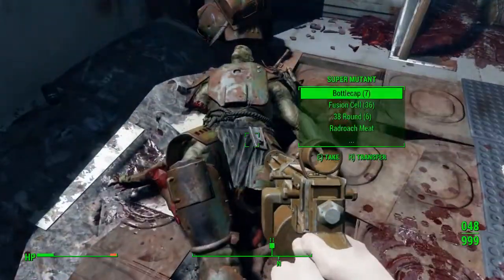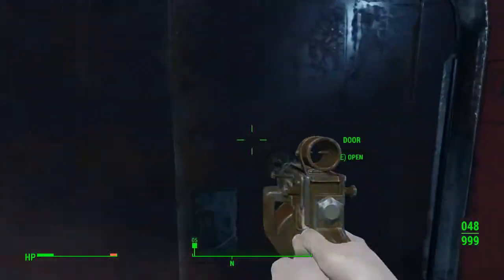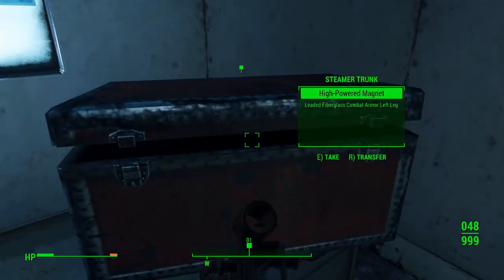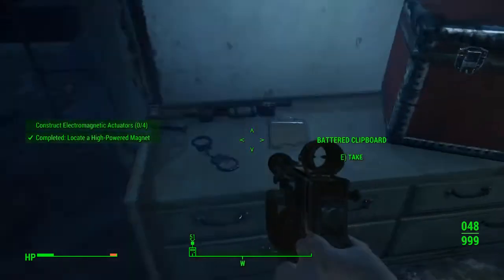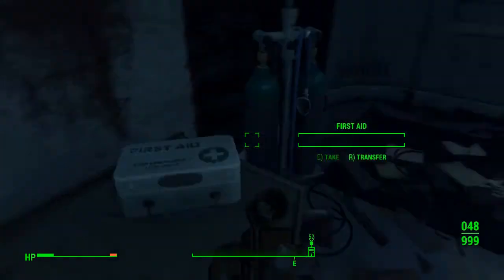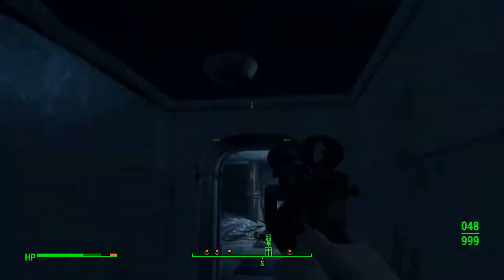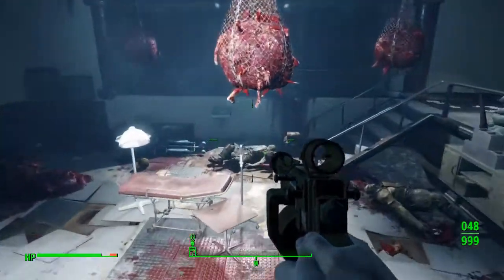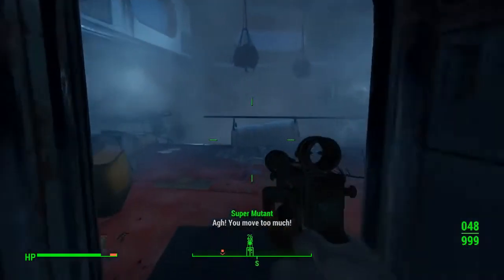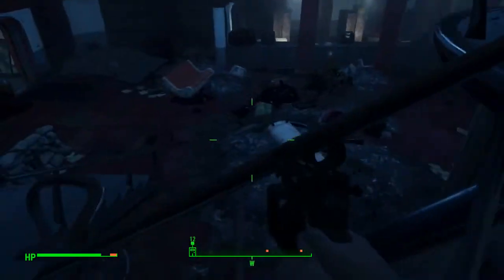More bullets. Yay, more bullets. Nah, I'm good. I think I need ridiculous armor. Ooh, here we go. Bolt power, .44 pistol, hyper magnet, sweet. Sword range rifle, yes, I'll take that. Stim packs. Heal up. Okay, I just heard some noises. Don't know where he is. Oh, I moved too much? Oh, I'm sorry. I'm leaving now. Don't worry. Got what I came for.